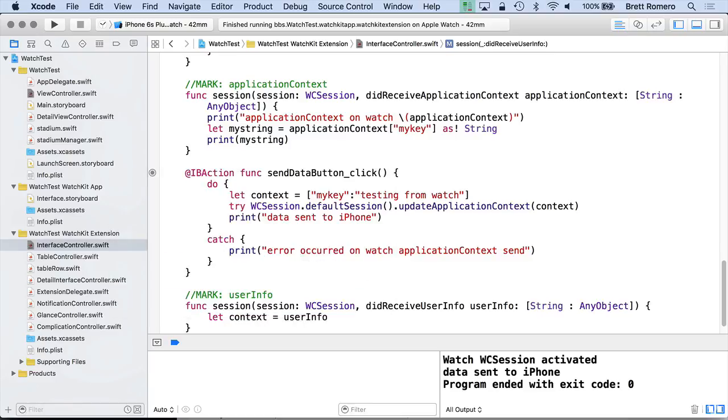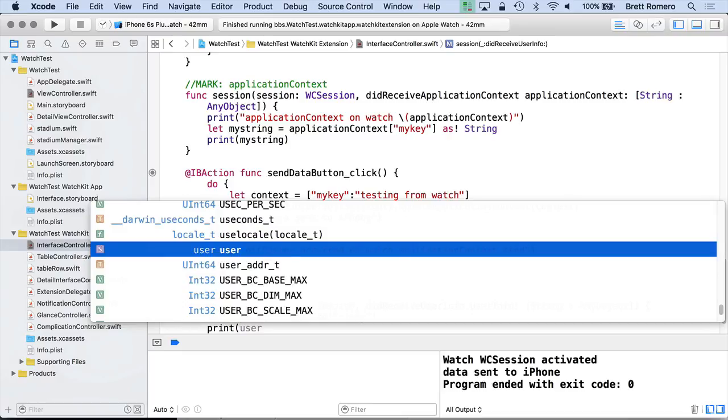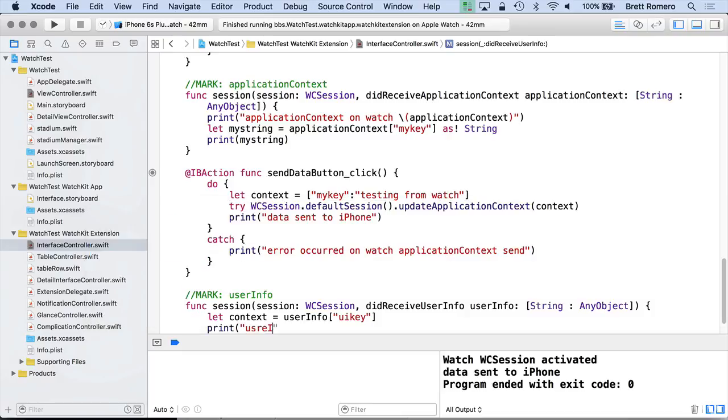I'll get user info. We know we're getting UI key, and then I can print user info received at watch. And I'm just going to print this context out, which is just going to be a string for us in this case.